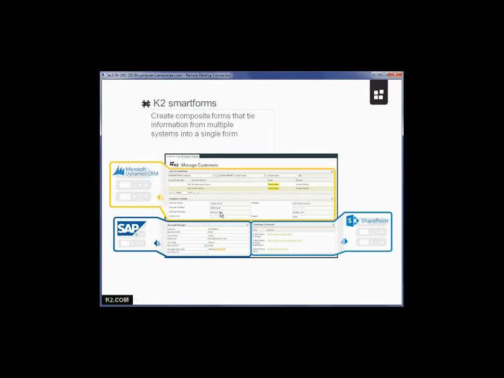In this example, I have a K2 form. It's got a couple of tabs. You can do some nice tabs on your forms. And inside each one of these sections, these reusable components, and again, I can reuse each one of these sections in another form if necessary. But you can see it's receiving information, integrating with CRM, SAP, SharePoint information. So I can make that informed decision without having to go into a separate SharePoint library to swivel over to my SAP environment or even my CRM environment. I can see all that information captured in one form. And again, think about those different workflow types: item-centric, document-centric, business-critical. Which area would this fit in for you?